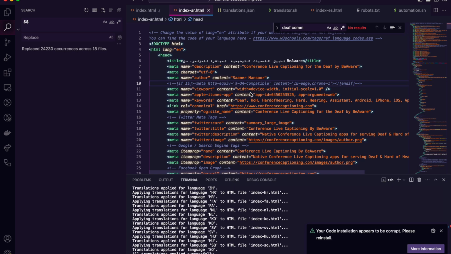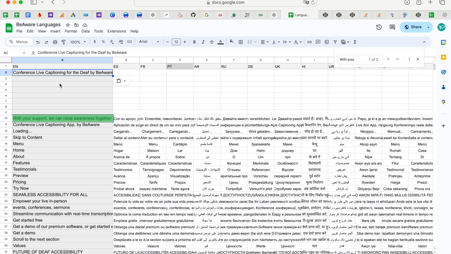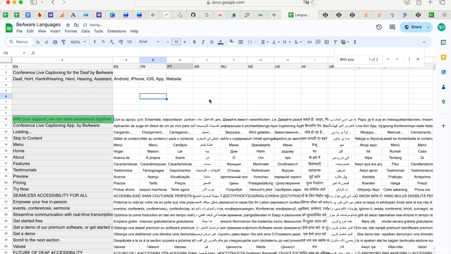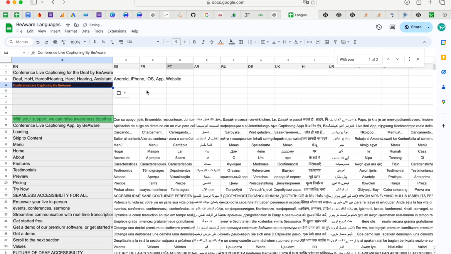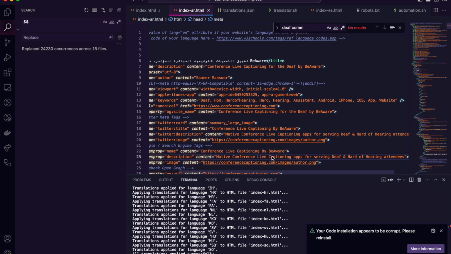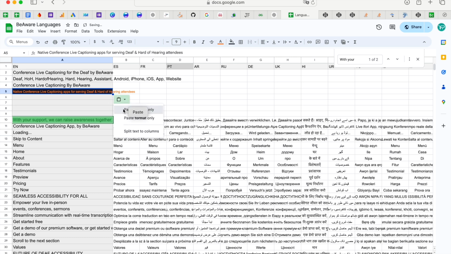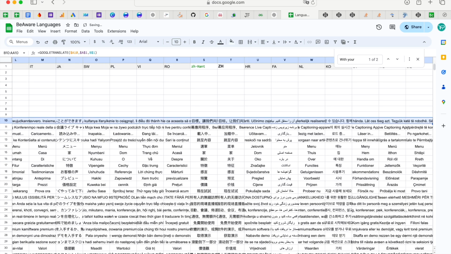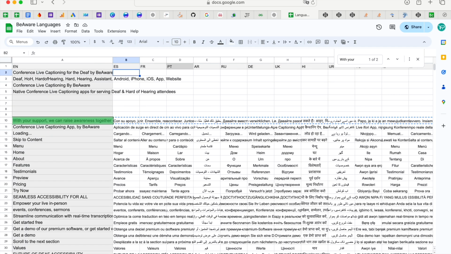So this is the meta tag description. These are some keywords. This is the short keyword. And this is the long keyword. Okay, so we need translations for these as well. Place them here.